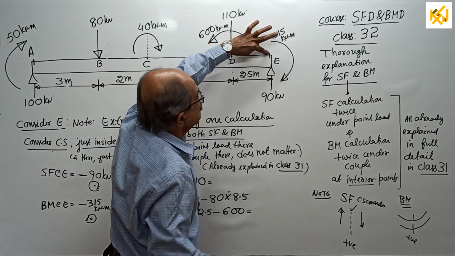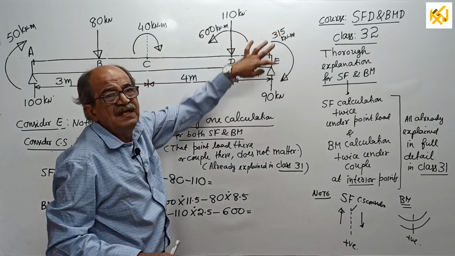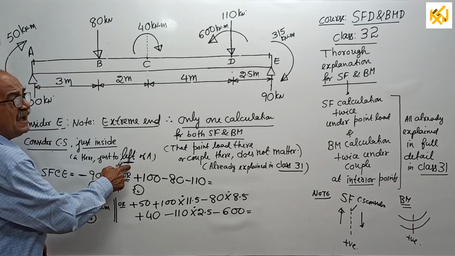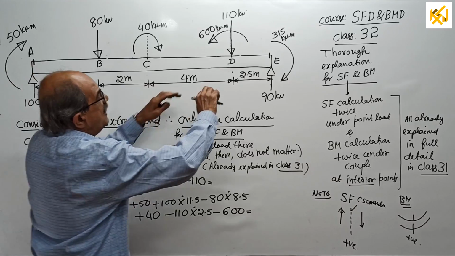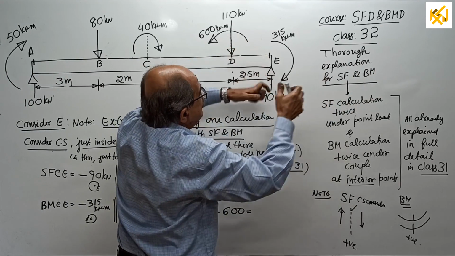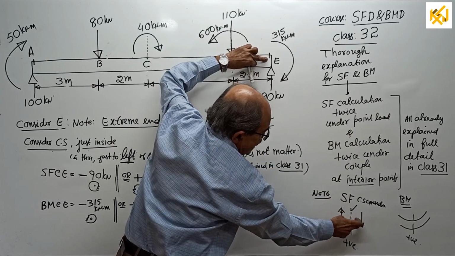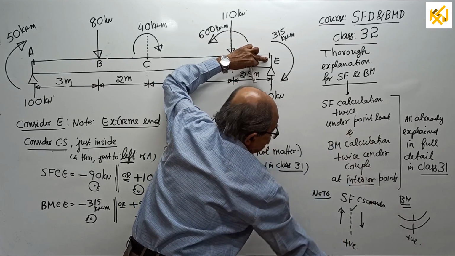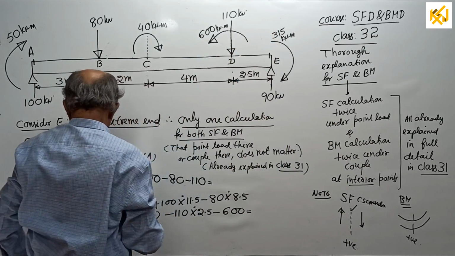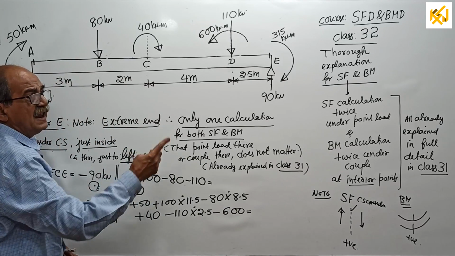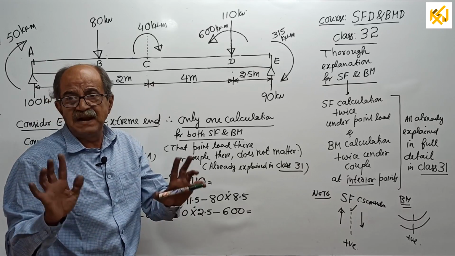Slightly come this side. Which side are you looking? Any side will do. I forgot now. Just left. Last time right, I have not underlined. I think better look this side. Therefore, if I look this side, shear force is right side. Here also look right side. See, down is positive. Minus 90. That's all. 90 kilonewton. If I look right side, I always write which side is better first.